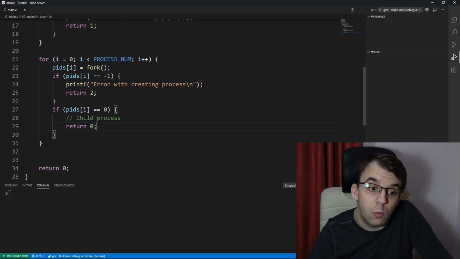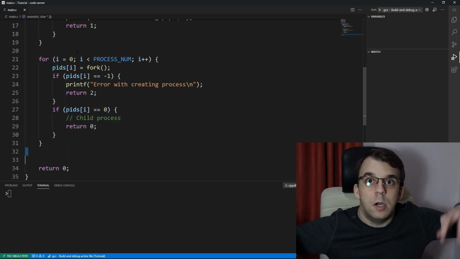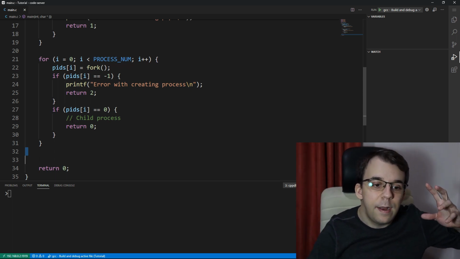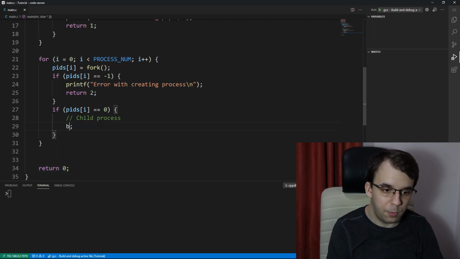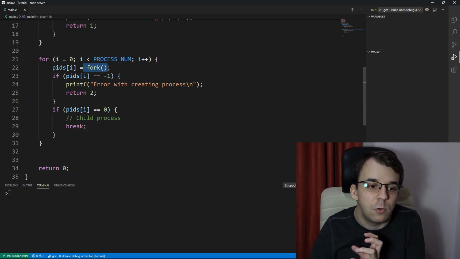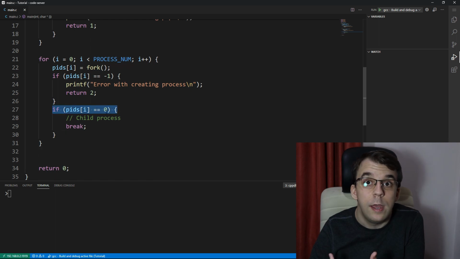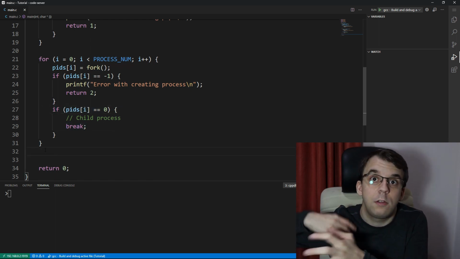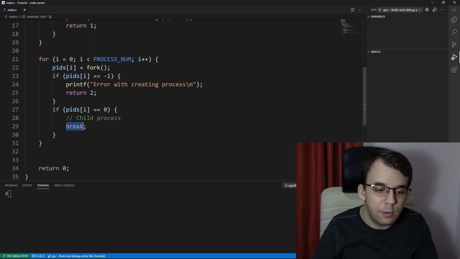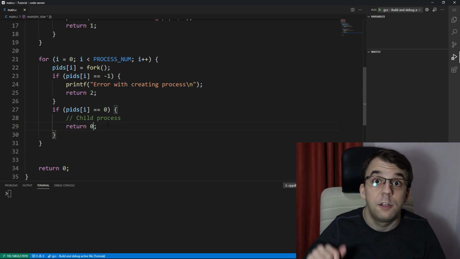Another thing you can do, if you want the processes to continue executing here, but not have them exponentially grow in numbers, like we saw there, then you could break out of the for loop. So you could break out of the for loop so that every child process does not execute fork again. Once we break out of it, we just end up here. So in a fork, we are in a child process, we evaluate this to true, we break out of the for loop so we don't execute it further. But then you're going to have to be careful here what executes what. So in our case, we're just going to return 0 out of that, and that's perfectly fine.